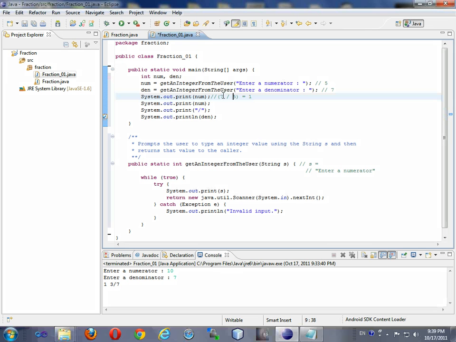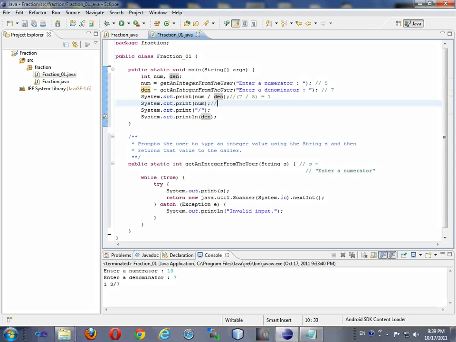So when you say 7 divided by 5, it'll give you 1. It won't give you 1 point something. It'll give you 1 as your quotient when you're dealing with integer math. So if we take num divided by den, which is 7 divided by 5, that'll give us our whole number portion.